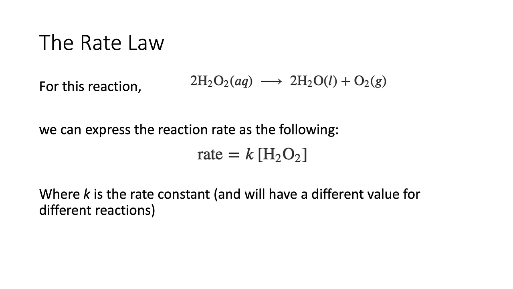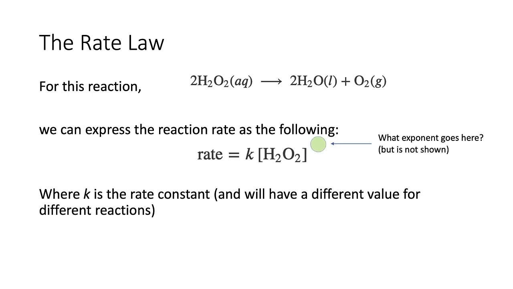K here is the rate constant. And remember before, what we talked about is that some reactions move really quickly on the span of seconds, and other reactions move very slowly on the span of years, or tens of years, or hundreds or thousands of years. K is what's going to determine that magnitude of the rate of the reaction.